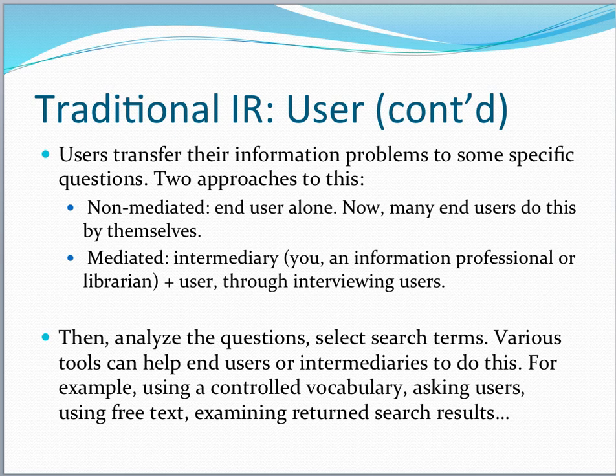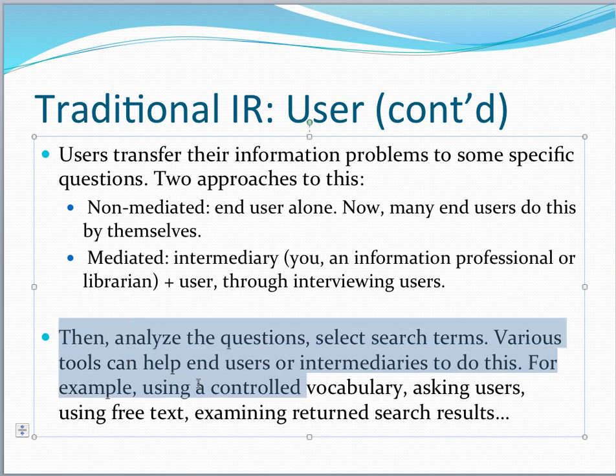Of course, who is the intermediary? You as the information professional, or other users. They may use that, but normally, of course, we're talking about us as professionals. We are the information professional. We are the librarian. We are the information manager for that user, for that information seeker. Then analyze the question, select search terms, and this is reference 101. Okay, this is reference 101.